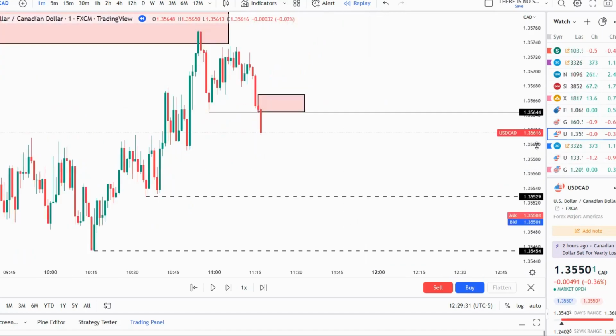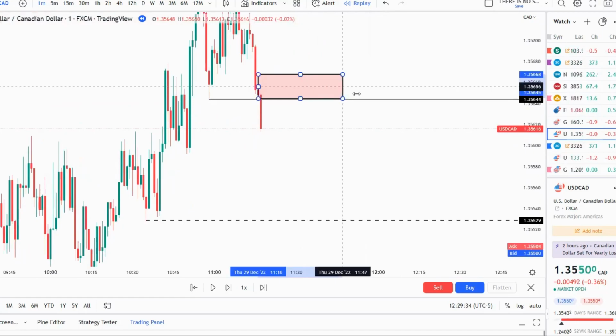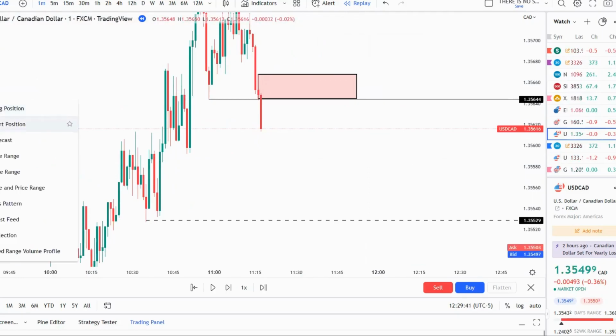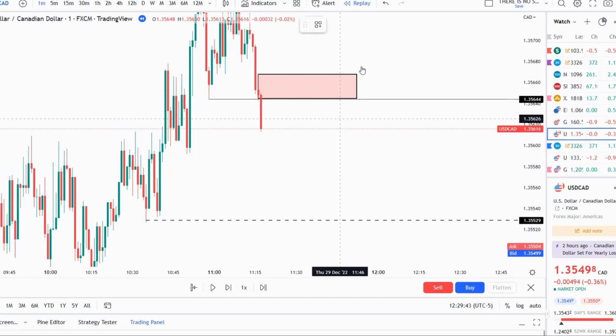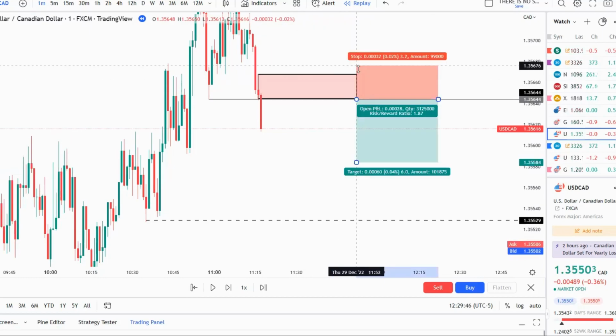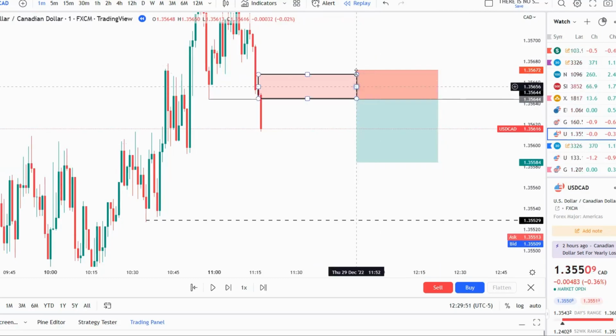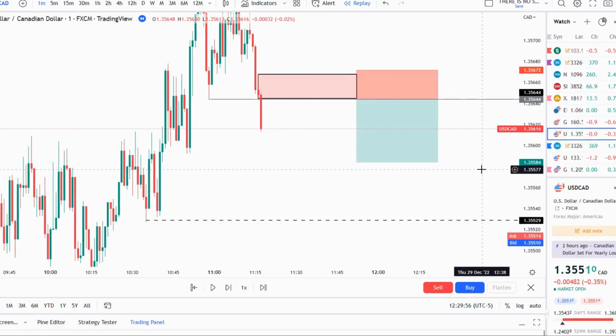So now that we have a possible entry, right, we want to go ahead and start to calculate our risk management, right? So guys, where is going to be your stop loss if you were to get into this trade? And what is going to be your lot size? Now, when determining your lot size, it's easy to use this tool on TradingView to determine your stop loss, right? You can just plug the numbers into your MT4. But when it comes down to your lot size, how much can you afford to lose if you lose this trade? This is very important.